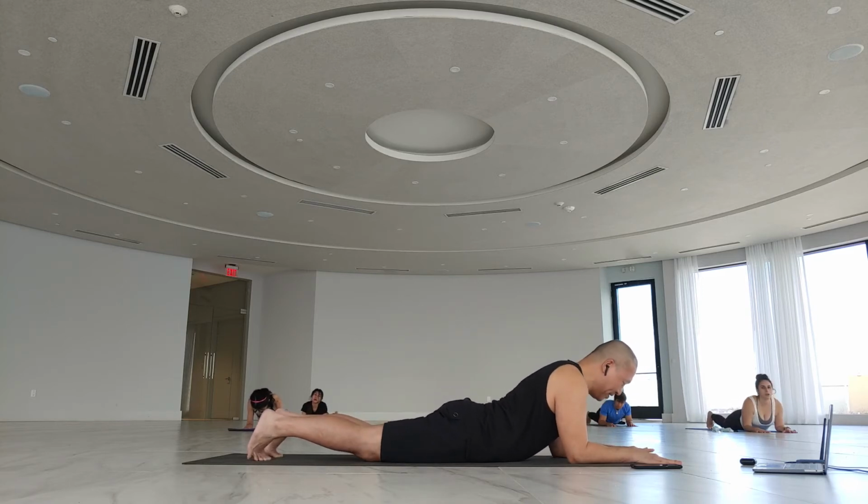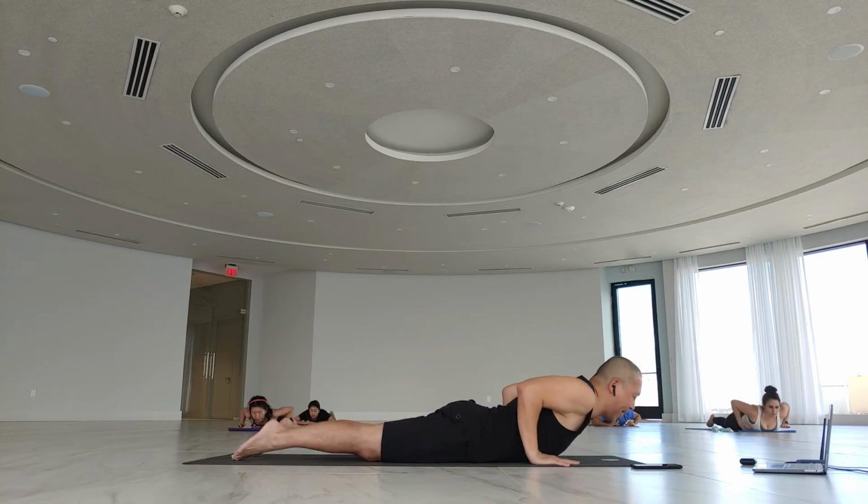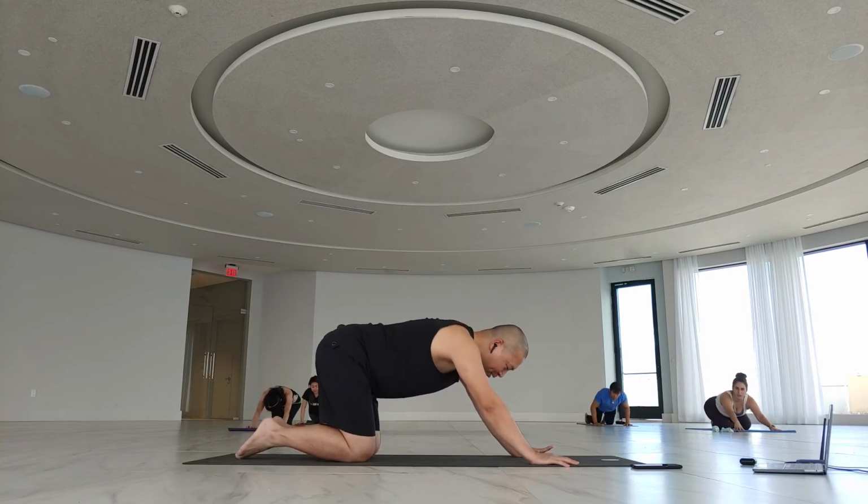Lower all the way down. Move the elbows outwardly so you can lower your chest. Walk your hands back. Child's pose. Nice and slow to stretch your lower back.